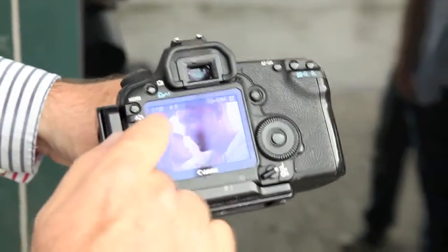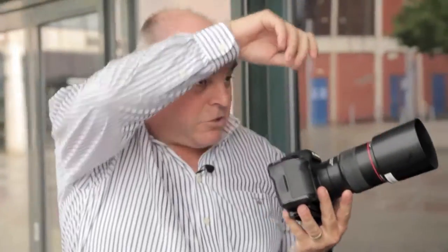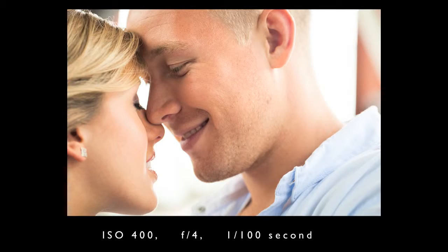I'm going to do another one of these, but I'm going to lighten it up a little bit. Just make it just that little bit brighter, and that'll be fine. So from 125th, drop it down to 100, and then shoot a couple more this way. So Chris, I'm just going to get a couple more shots of you two looking at each other. I'm just going to come into here. Yeah, that's it there. Brilliant.